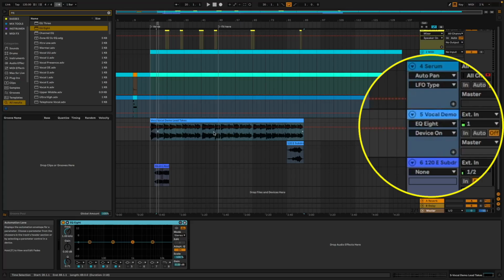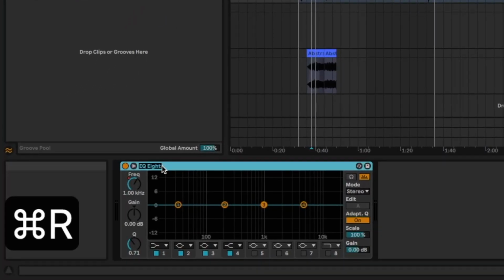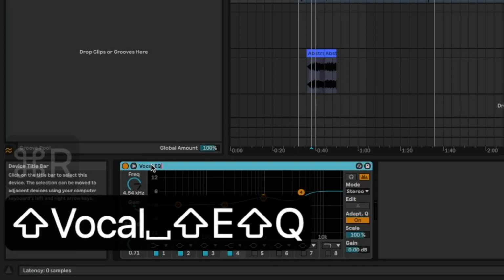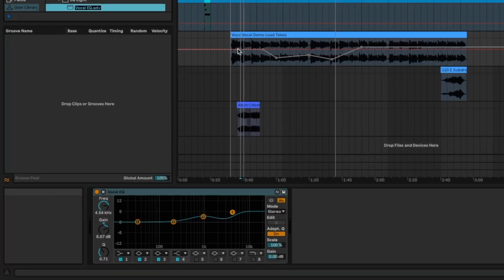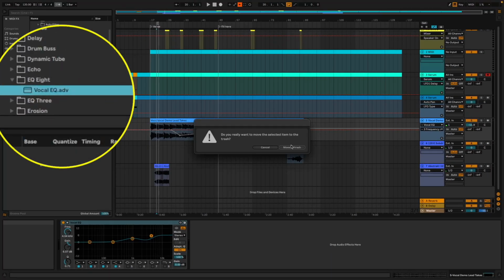So if you have a certain part of a vocal that you want to automate an effect on, you can do that, or you could even automate a mix control. By clicking a certain parameter, you can see we get different automation lanes, and then we can just start automating it. On our EQ here, basically any plugin, you can hit Command R and rename it. So if you have a certain EQ that you like to use very often, and this is going to be your vocal EQ, you could save that and then use it at a later time. So just know that you can do that, and you could always right click and delete.